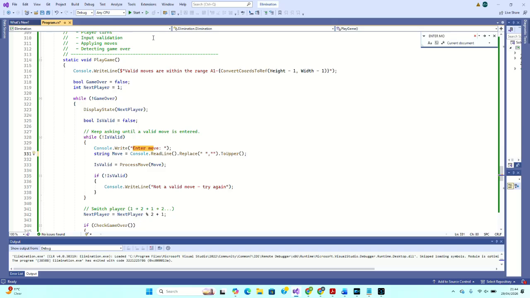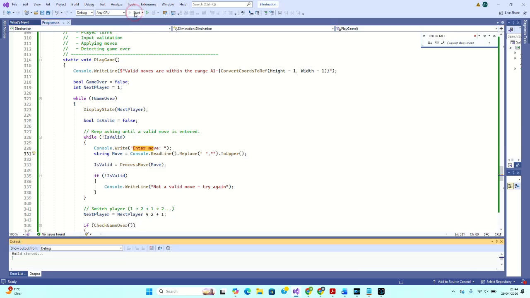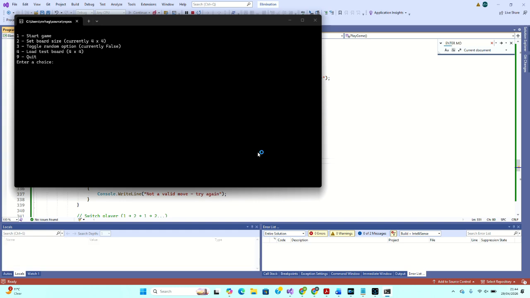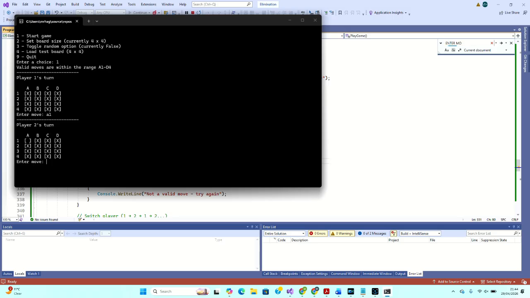So let's try that again. Okay, start game. Try lowercase, A1. And A1's been removed.